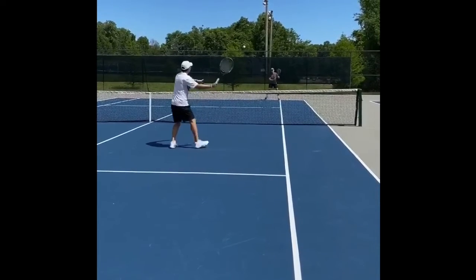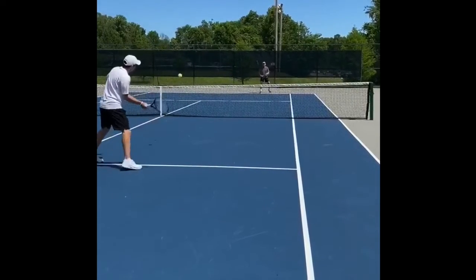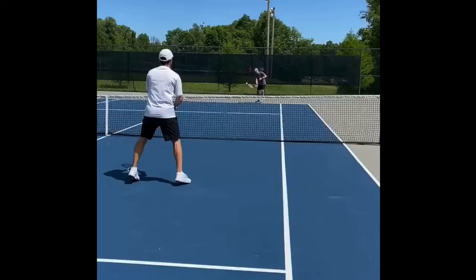And if you want to kind of start working your way back to that service line, you can do that as well. This is a great drill, trying to work on cooperative with the ground strokes and volleys, just trying to keep it nice and simple. I recommend doing this straight ahead down the line, just to really simplify it. If you want to go the competitive version, you can also keep track of score. I would recommend going four shots first, so both players have to hit two shots before the point starts, and maybe even taking away lobs from the baseline, which makes it way tougher for that baseline player.